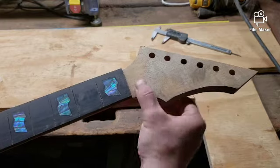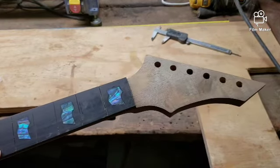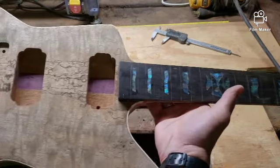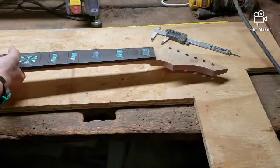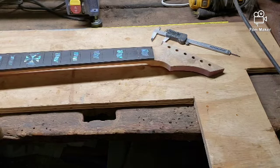Sorry, that was dust. I thought it was a mark too, but nah. I didn't wipe all the dust off. So that's about 14 hours of neck shaping.